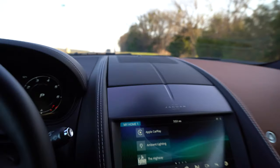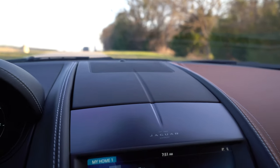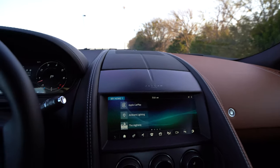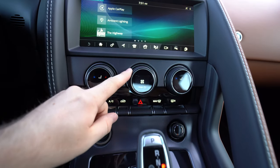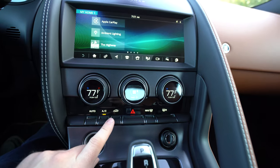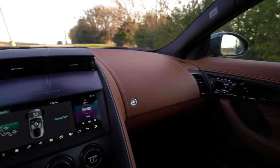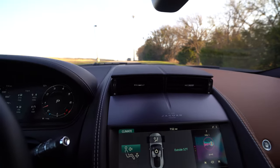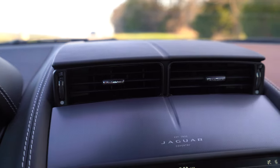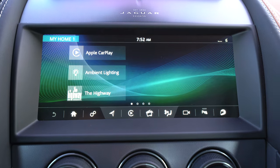Come over here and take a look at this — those are actually air vents integrated into the dash. There's a little speaker up there and it blends well with the dash and the stitching. Watch this: as we turn the air on, depending on what vents we're using, they will automatically pop up if those air vents are needed. You still have some vents on the side, but those can go up or down as needed. This is the 10-inch Pivi Pro system.